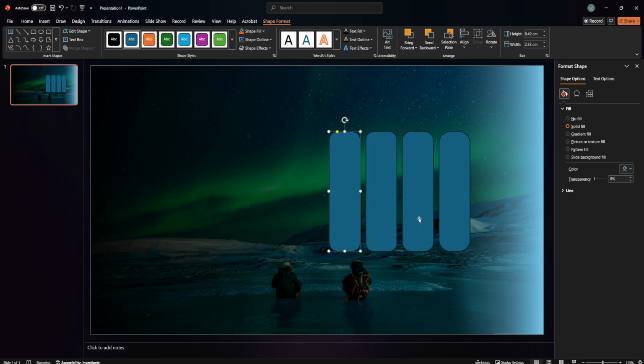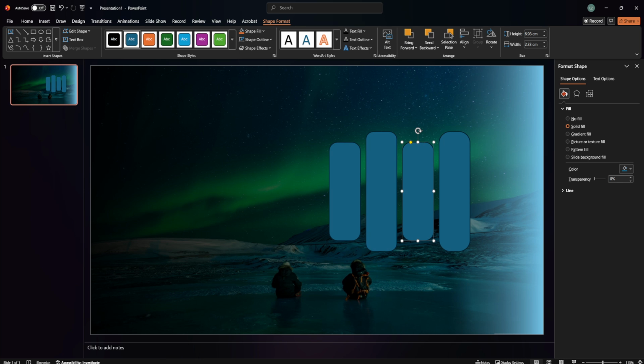So yeah, line them up. You can also hold Control and Shift and drag a shape to duplicate it perfectly. Right now I have slightly different shapes, but it doesn't matter. Now we can start resizing each rectangle differently. So let's say I will put this one like this, and this one will also be a little bit smaller, like that.